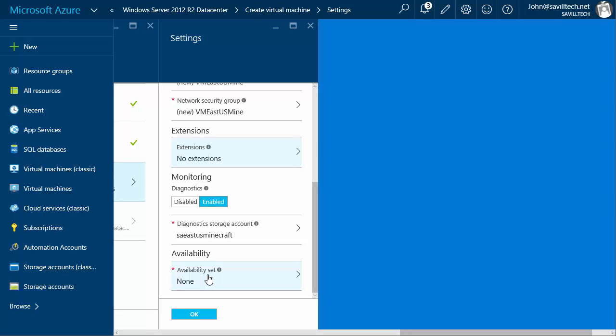They're also used as part of routine maintenance. There's also something called update domains, and it will spread the VMs over 5 update domains. So during planned maintenance, I don't lose all my instances, only a fifth would come down at any one time. So it's very, very important I use availability sets for any kind of production workload. But I'm just creating a single VM, so I'm not going to put it in an availability set, but under normal circumstances, you definitely should be.